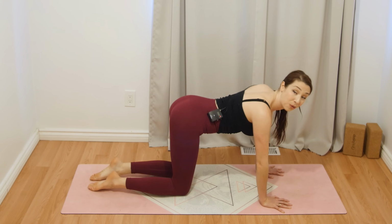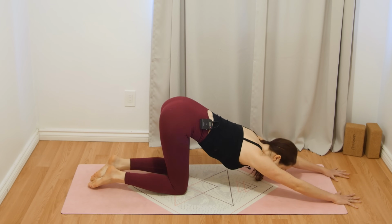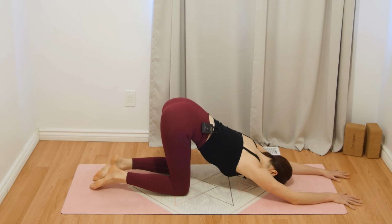Keep your hips over your knees and walk your hands out in front of you. Try to relax your forehead and your chest down towards the floor. So a nice puppy pose.